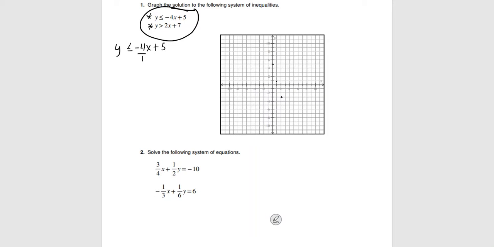Okay, so this is going to be my line right here. We can also move up 4 to the left 1. I want to make sure that I get a straight line here. Now this line is going to be solid, because it's a less than or equal to. I'm going to try and carefully draw. It's kind of hard for me to draw on my bamboo tablet here, but we have a solid line. And then our shading is going to be everything less than the line.